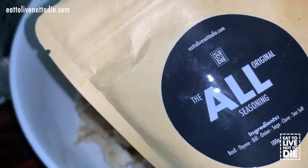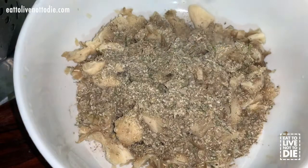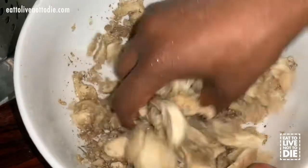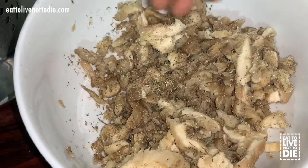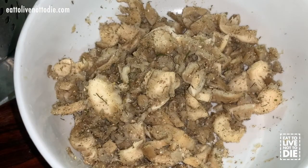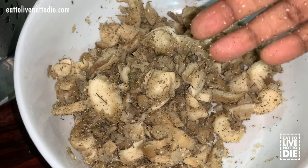So I'm gonna use my seasoning today. Watch. Sprinkle some over it. I'd say about 3 tablespoons, 4 tablespoons. And then you mix it up. You can even do this while the mushrooms was in the pot. This white bowl could have been the pot. Sorry, could have been the pan. And I would have done the same thing, but with the spatula, but I'm just using my hand now, innit? And then after this, you're slapping this straight into the pan, and you're frying this in grapeseed oil or avocado oil until it's golden brown, and it's done.